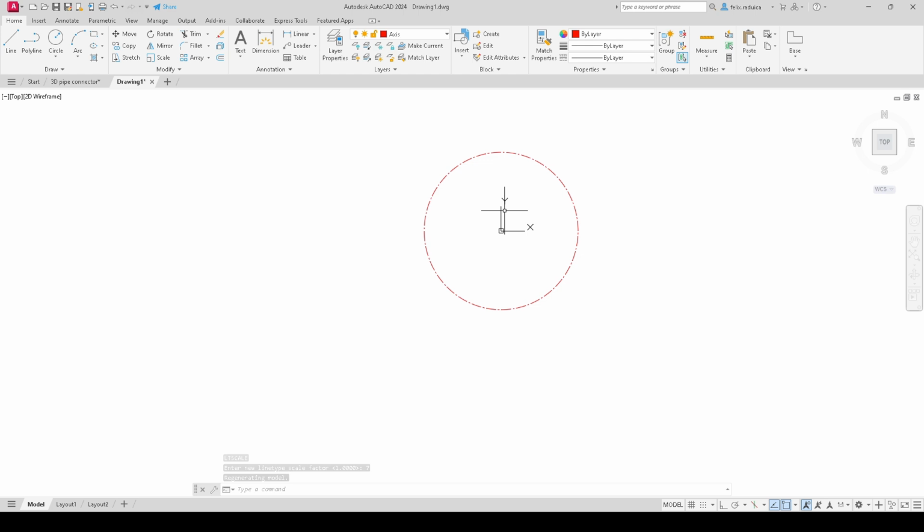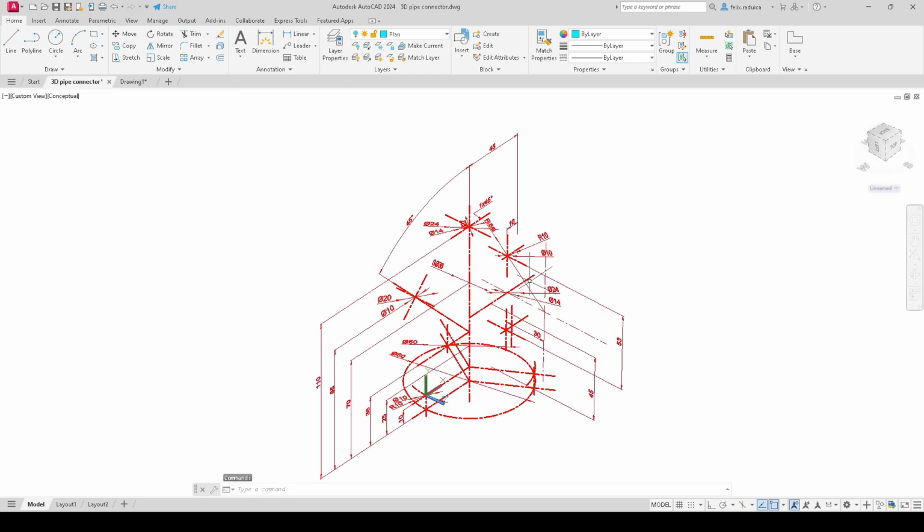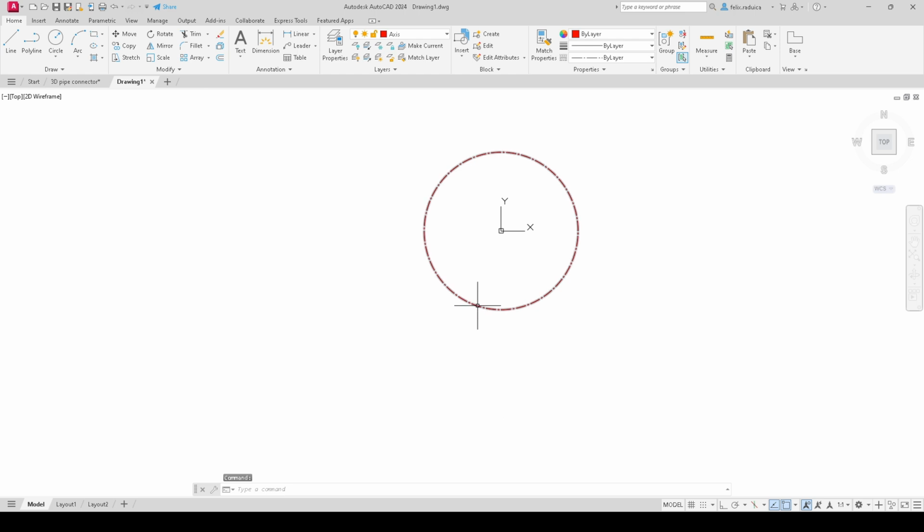And this being a triangular flange, it needs 3 axis lines, 1, 2, 3, because the holes are aligned at a 120 degree angle from each other. So we have one straight axis line that comes from the origin point and goes to the left, and then the others at 120 degrees.